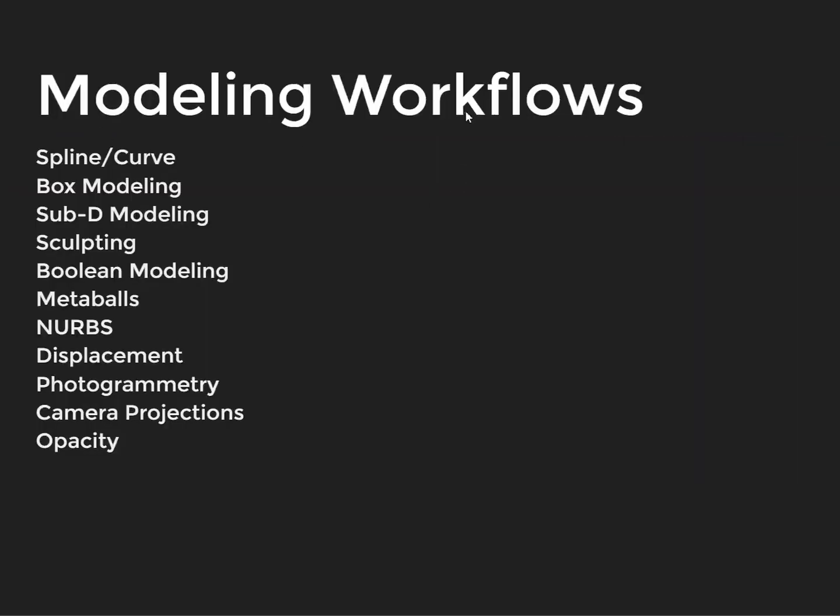So in terms of modeling workflows, the ones that we're primarily going to be working with right now are going to be box modeling and sub-D modeling. So box modeling is kind of confusing. This really should be called something like primitive modeling, start with a primitive modeling, or combined primitive modeling. But it's just generally referred to as box modeling.